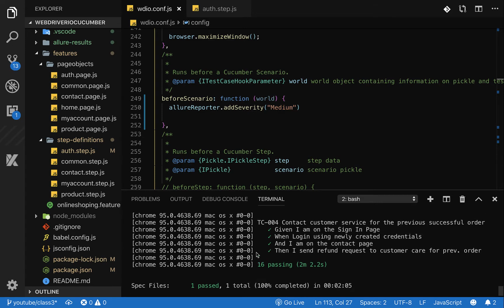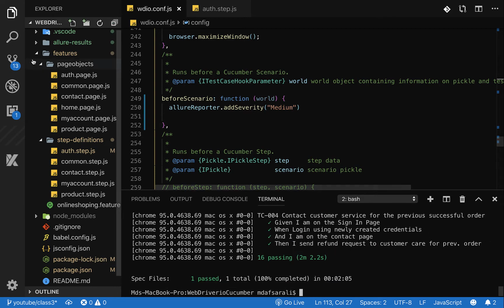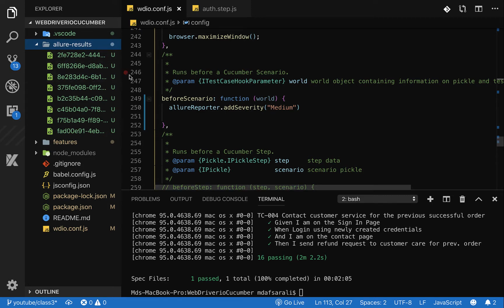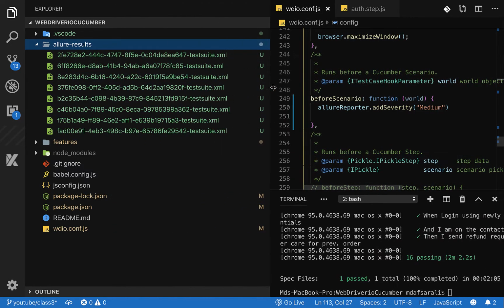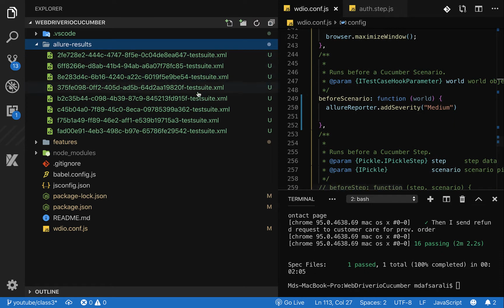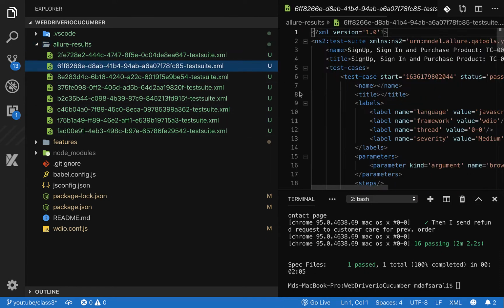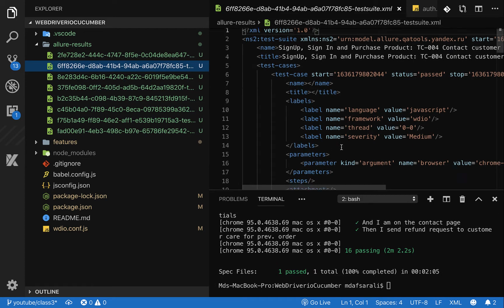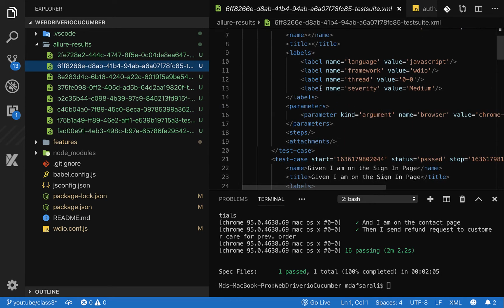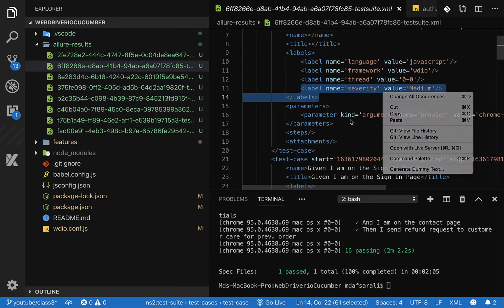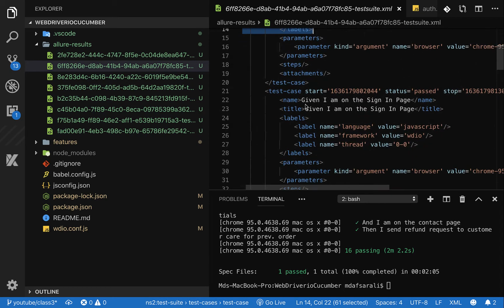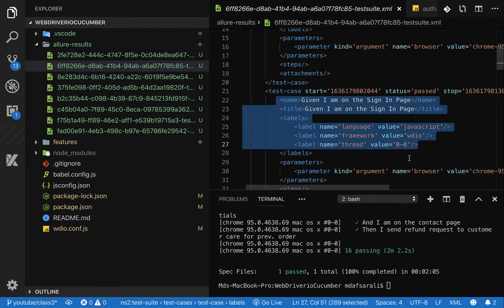Now you can see all my tests passed, and let's look within this Allure results. You can see there are a lot of files, like XML files. These XML files basically contain all the information about the test that we just ran: labels and everything you can see over here, parameters, which browser, and which scenario passed or failed, etc.